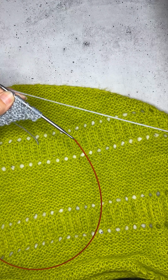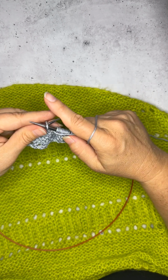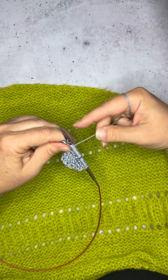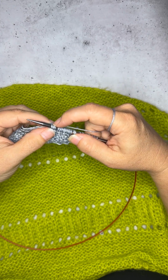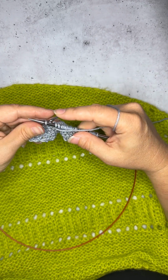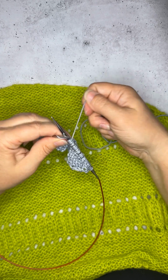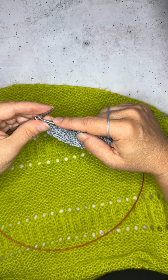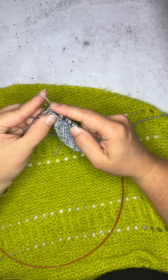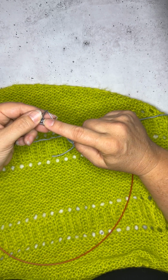Now I'll show you doing this as if you were throwing your yarn. So bring your yarn to the front, slip your next stitch, carry it over the top, and then you will knit into your next stitch. So you have your slipped one yarn over and your knit stitch. Again, slip your next stitch, yarn over, and then knit one into your next stitch. Again, I am not very good at knitting English style to show that, so I apologize, but I hope that provides you with a good idea of how to do that.